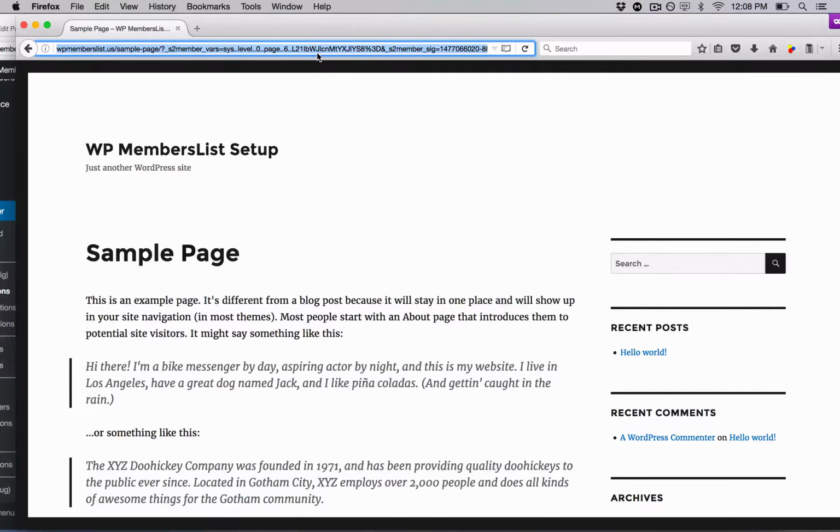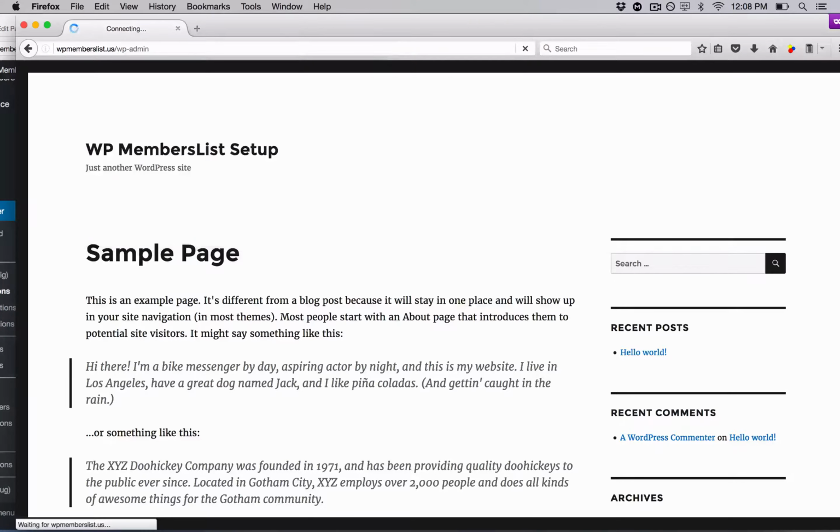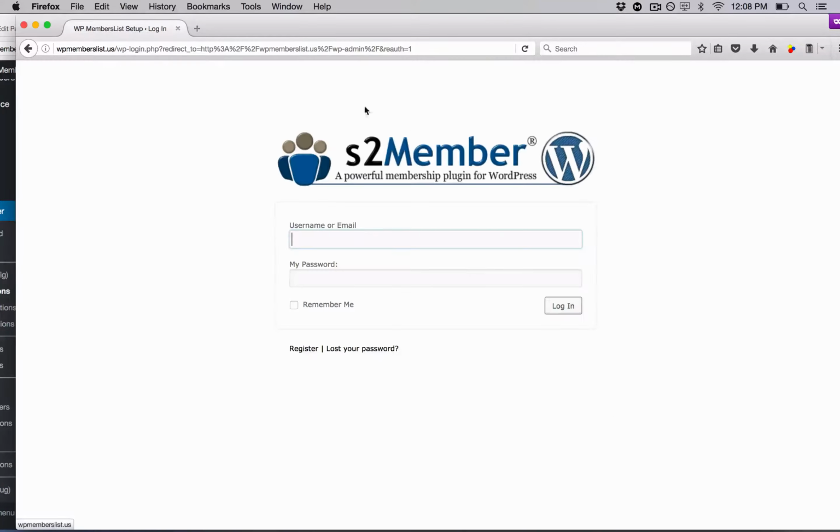One more quick thing I want to point out with S2 Member. If you remember, a couple videos ago we set up AWeber. If somebody tries to automatically go to log in, like they just go to wp-admin like we set up in AWeber, because of S2 Member they're now automatically redirected here, where they can just log in with their username or email. This is another really great reason why I like S2 Member, because they can log in with their username or email and the password they've already created.